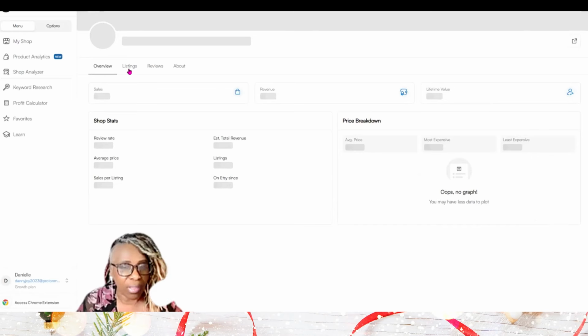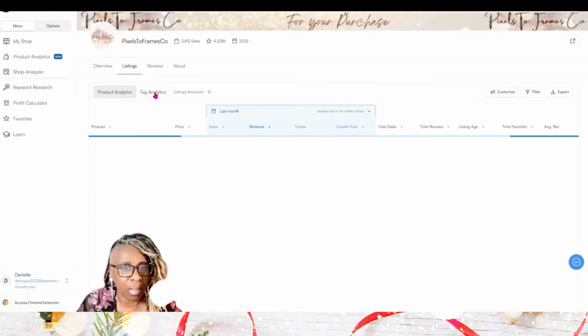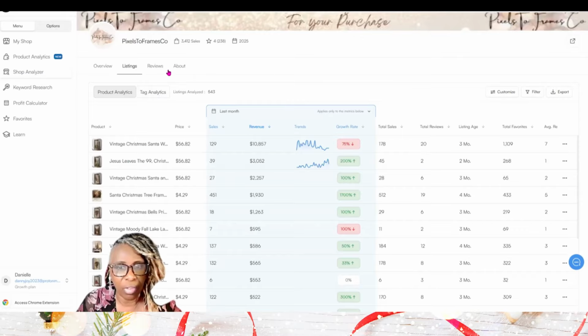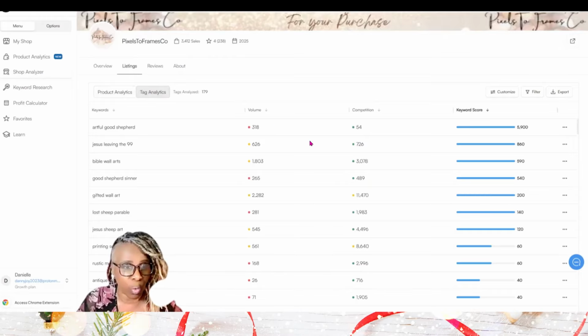So let's see. Keyword research. Okay, listings, tags. Usually it will give you the keywords, but these are just tags. Well, it's okay because we can use tags for keywords as well.